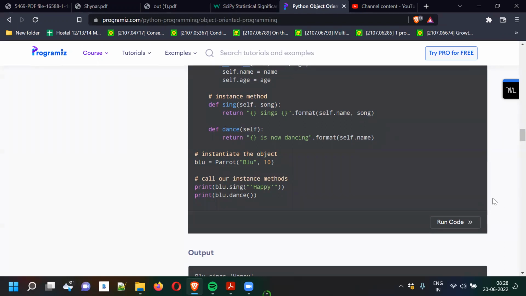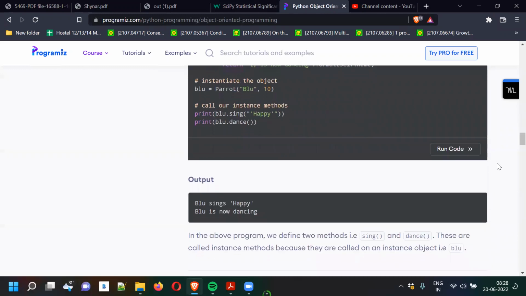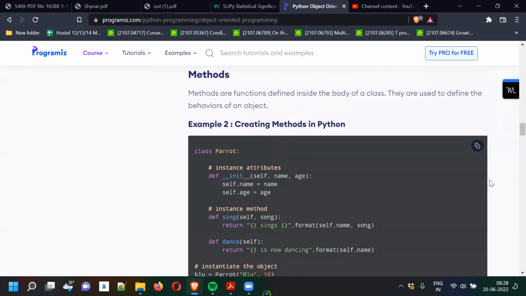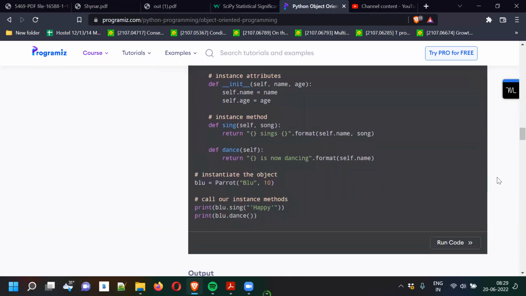Okay, so just go through the Python standard library as well as NumPy and SciPy, and you'll find all these examples of classes and objects and their functions. Okay, you have seen these examples. Go through them again and try to find out what is the class and what are the objects and what are the methods. Okay, that will be good practice for you in understanding what this is.